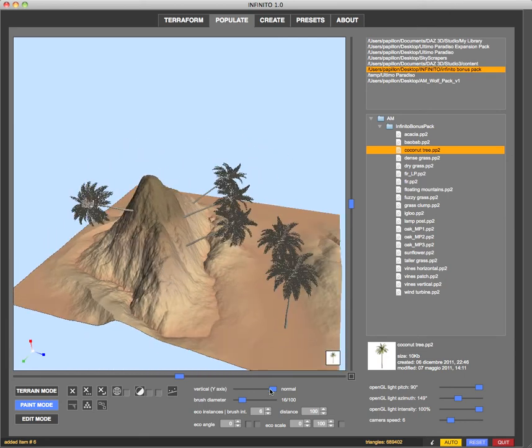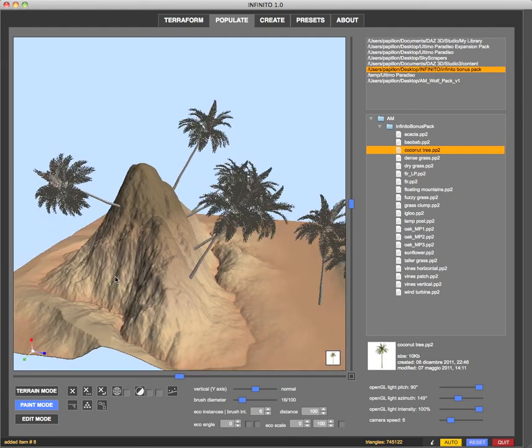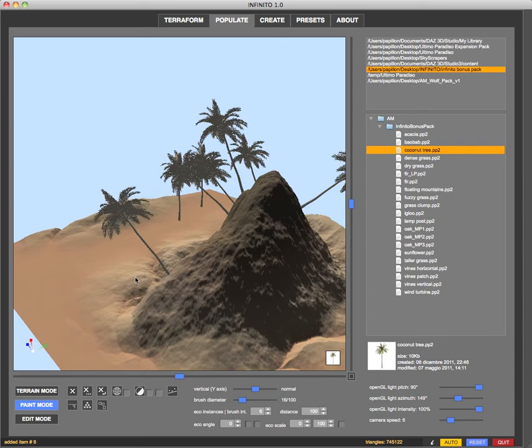And in any case, you can also choose an intermediate value, so that, for example, if you just want the objects to respect an orientation along the normal vector, but also have a degree of vertical axis, we can just set the slider, say, to the middle, and now when I deploy my coconut trees, as you can see, they are just in an intermediate position.